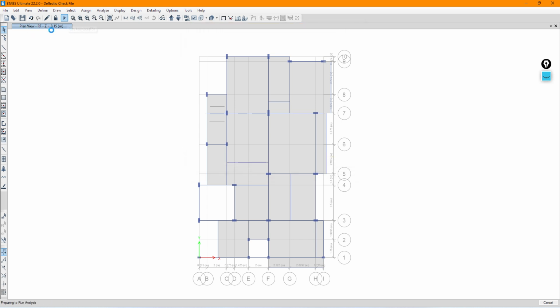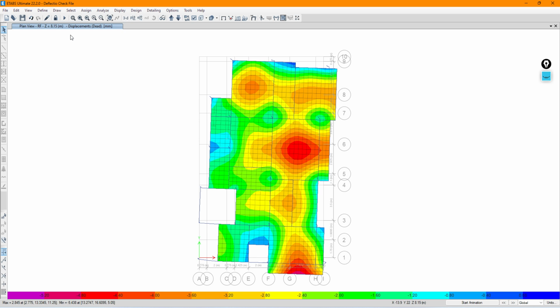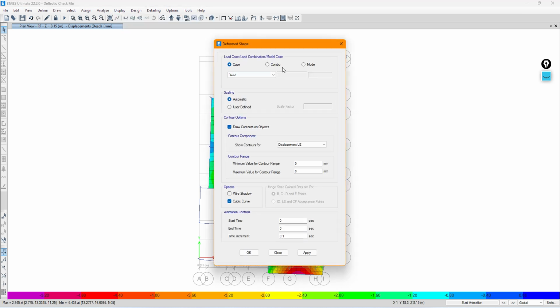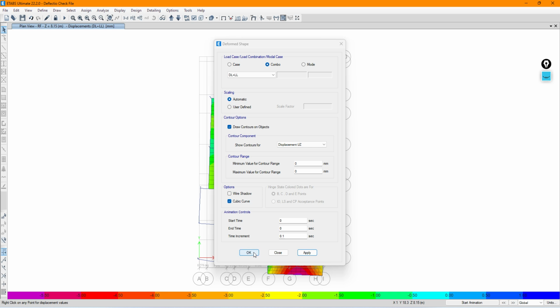So Z value is 8.15 meter from ground, my roof level. So go to display deformed shape combination, live load plus dead load, apply, close.